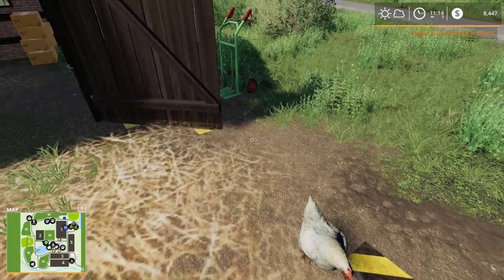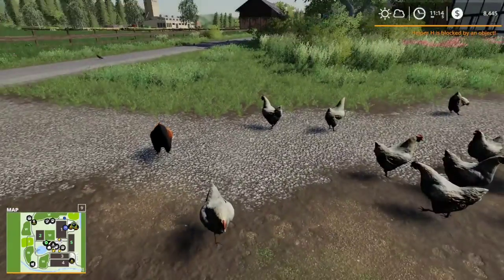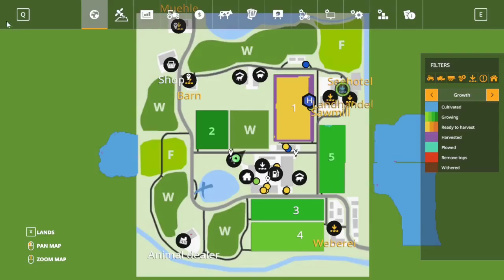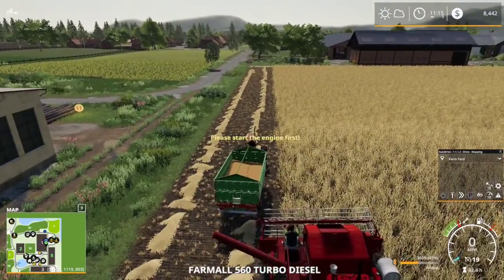I may have to go on Mod Hub. I don't know if you guys know of any mods. I'm going to go on Mod Hub. We're going to let this slide for now. Helper H is blocked by an object. Of course he's blocked by an object. Why wouldn't he be blocked by an object?